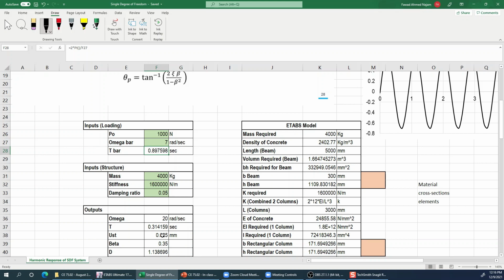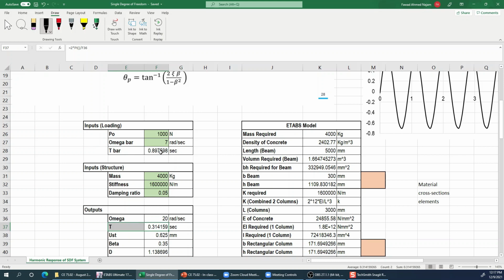So if the structure wants to build up some response due to a phenomenon like resonance, it needs that time to build that response, right? If you are interested in the steady state response, the loading should be significantly longer than the time period of the structure itself. Currently, in our case, the time period is 0.314 seconds. So it is less than the time period of applied loading, right?